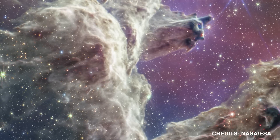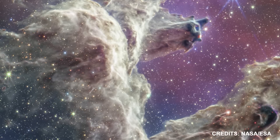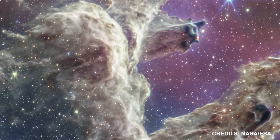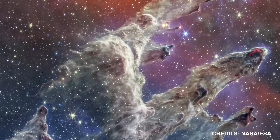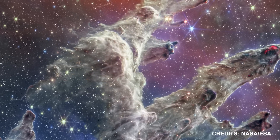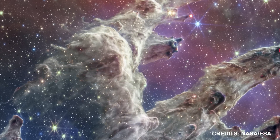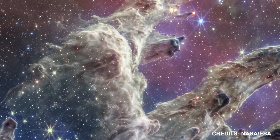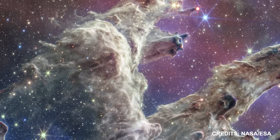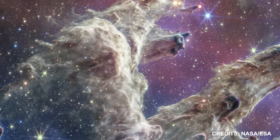Instead, MIRI finds stars so young they still haven't shed their dusty coverings — appearing as orbs of crimson color. In contrast, blue stars along the outer edges of the pillars are old and have lost most of their outer layers of gas and dust. The background gas and dust can be seen in great clarity in red light, with the red region at the top forming an unnerving V shape like an owl's outstretched wings. The gray areas below have the greatest dust density, and background galaxies cannot be seen due to the dense interstellar medium. The photographed location is around 6,500 light-years away, in the densest part of the Milky Way's disk.